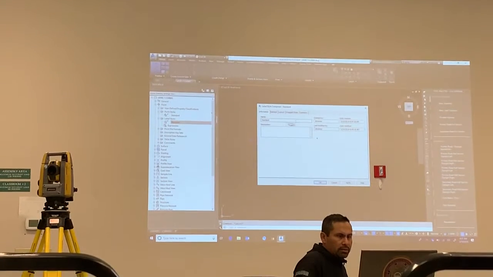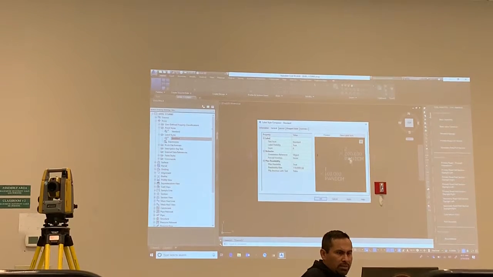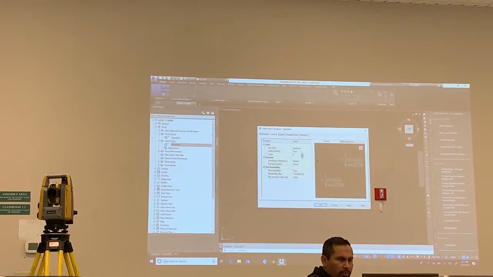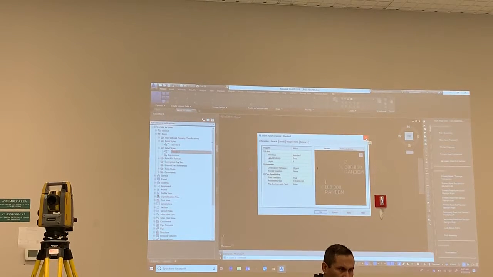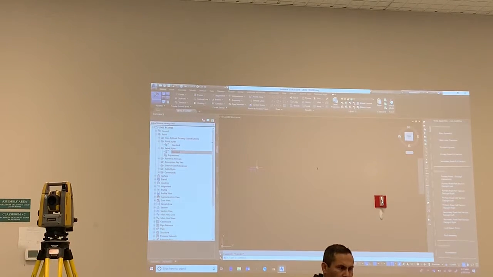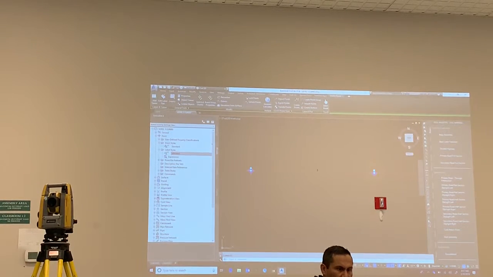Same thing. Go to the general and you see the label style for that point. Highlight it. We're gonna go to the label style, those 2 points.